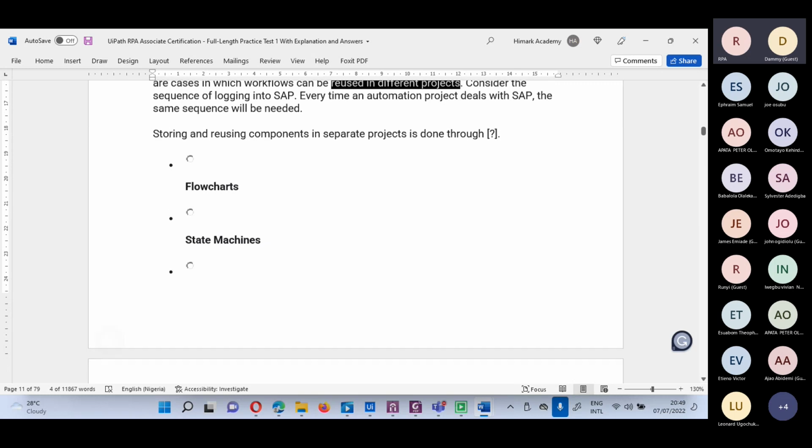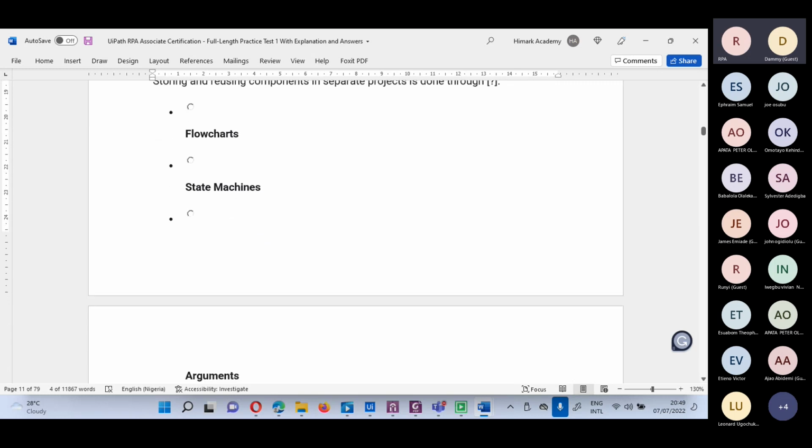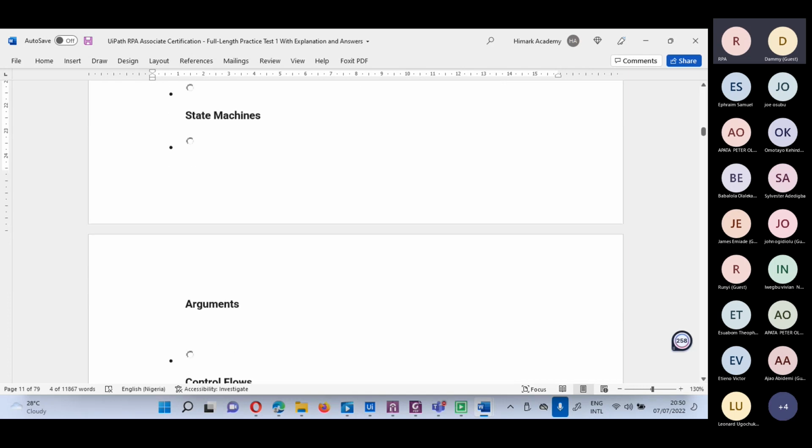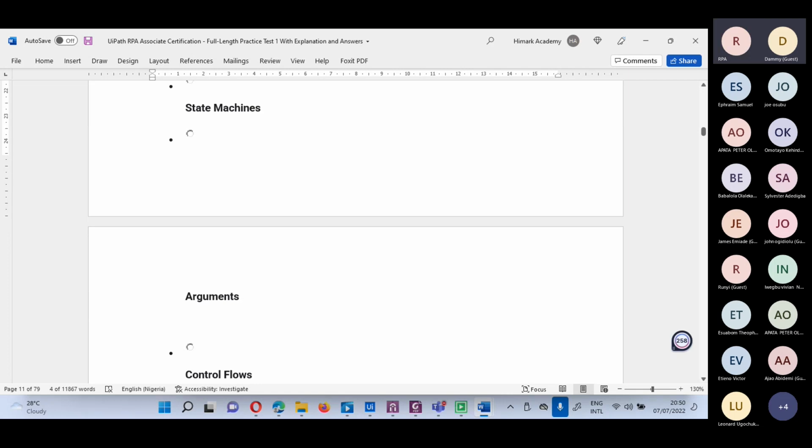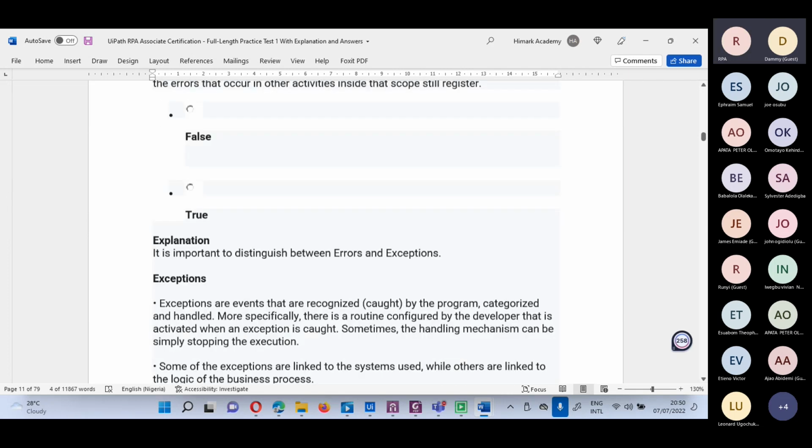Yeah. The right option here is library. Be using your project, like you have done a workflow to maybe log in into a directory, or to get files from a directory. So you can just save it. So you don't need to redo the same thing for another client. You will just pull it and then integrate it into the current project. Okay, we have question 8 here.